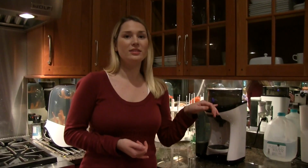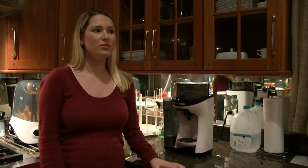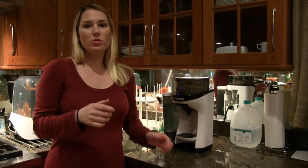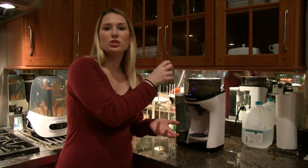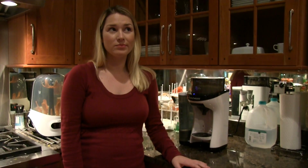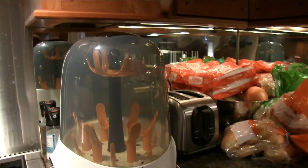I remember you checking all the different ounce options too, so it's accurate every time. We had read that for different formulas, you choose a certain number when you're putting this together. There's all kinds of little intricate parts in there. You put it on a certain measurement, a little number, depending on what your formula is, and that's how it measures what formula and water ratios to put in. Some people had problems with their formula number. We have not. We use Enfamil Gentle Ease, and it's number 5 on the little measurement turn thing inside the machine, and it's super accurate.